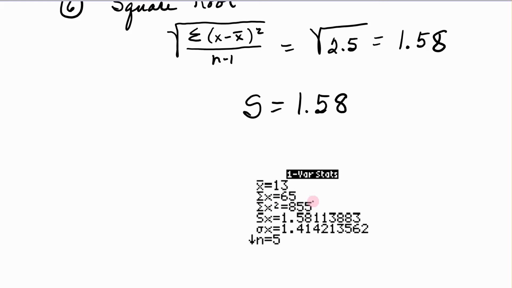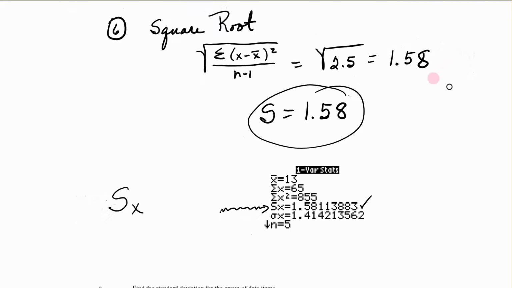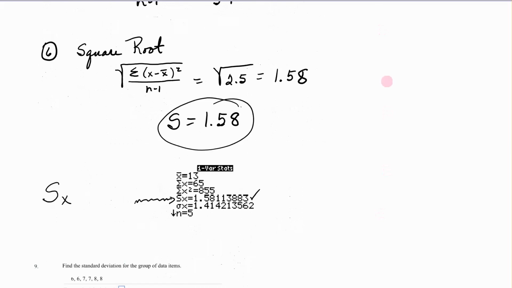It gave me the sum of the squares. This is it. We call it S. They call it S with a little x like that. It is the standard deviation of the set of x's. Now this other one is different, it has to do with population. We're not going to use it. You're going to choose Sx. And do you see, there's that answer, and there it is on the calculator. Although I might ask you to do these steps for me sometime, we're going to use the calculator for the rest of our standard deviation questions.